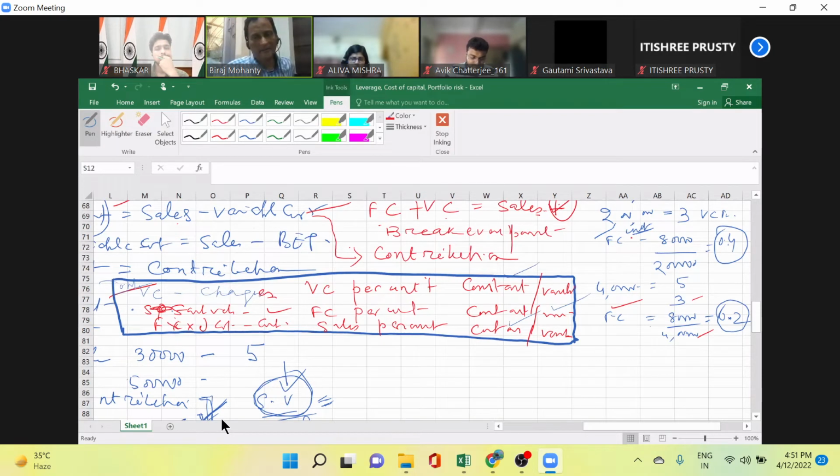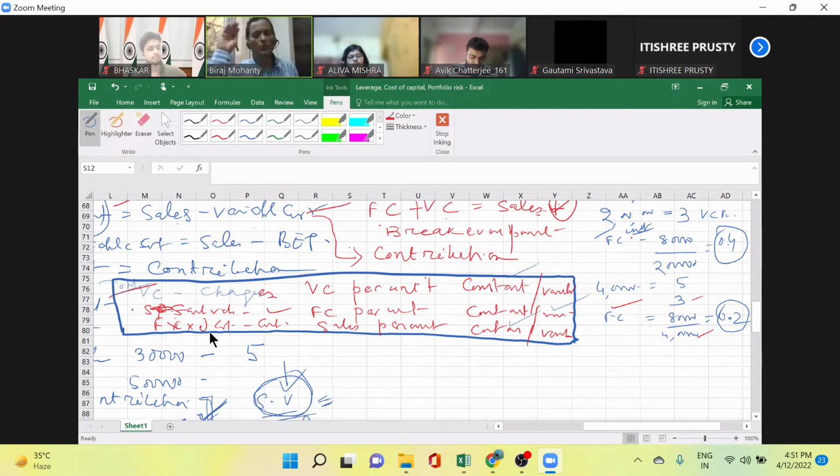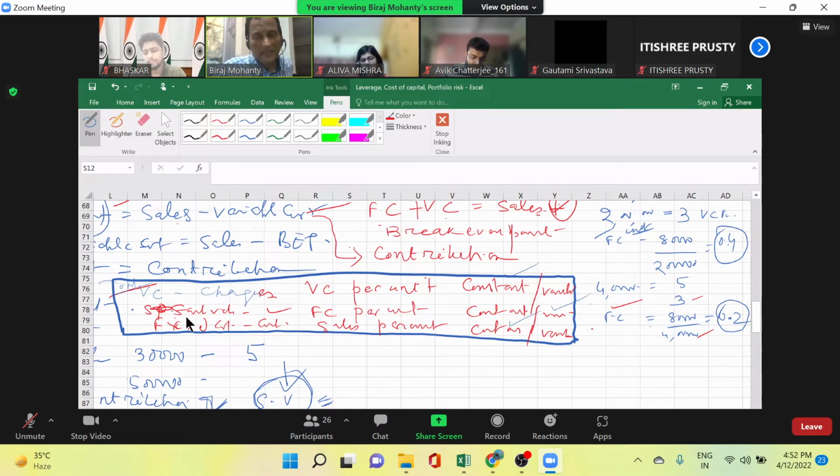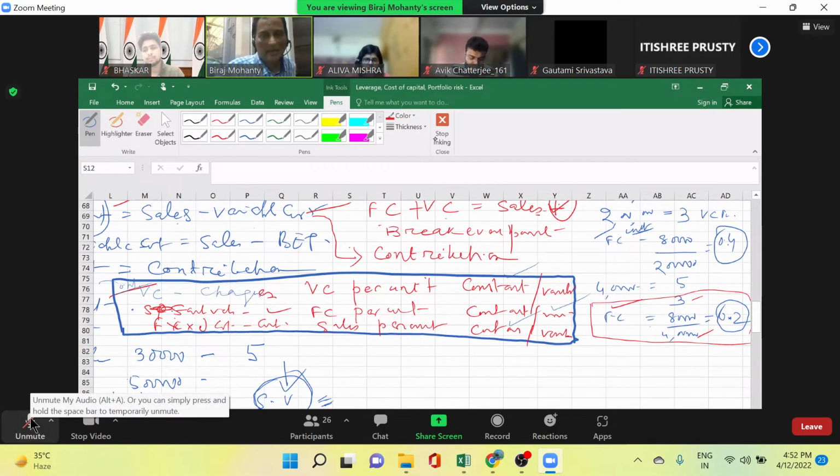Could you get it? What are we discussing operating leverage for? You are discussing operating leverage to see at what optimum level you can produce, considering the sales price, your number of units produced, and also variable cost. Variable cost as such will not be changing. Are you getting me? So this provides background information on the level of number of units you should produce in the organization. Got it? Tell yes or no. Yes, sir.